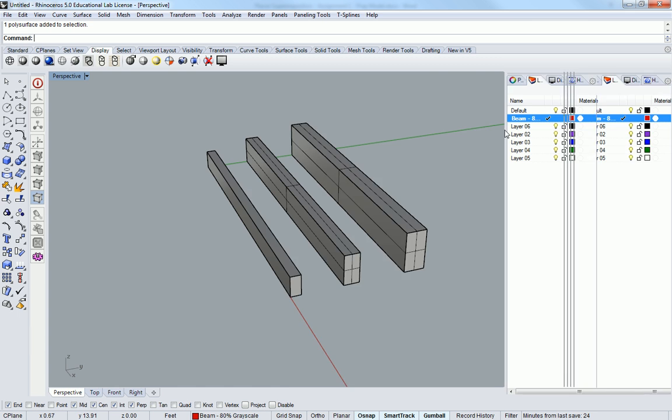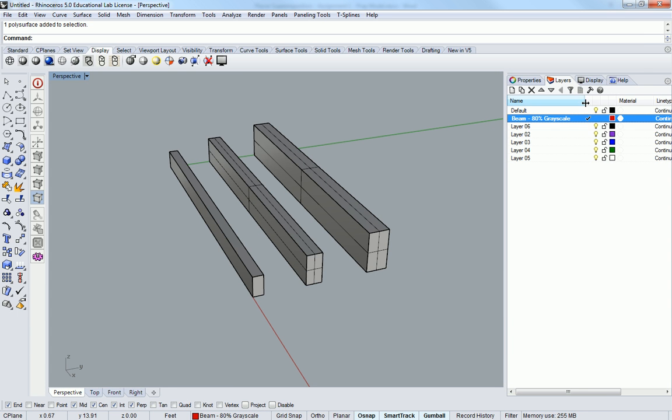Let me pull this out so you can actually see it. It's 80, 50, and 20. 80, 50, 20, thank you. It doesn't really matter which layer. You don't have to do like layer 1 and layer 2. This is the next one in my list, so this is the one I'm changing. So I'm going to call this beam 50% grayscale. And another one for 20.